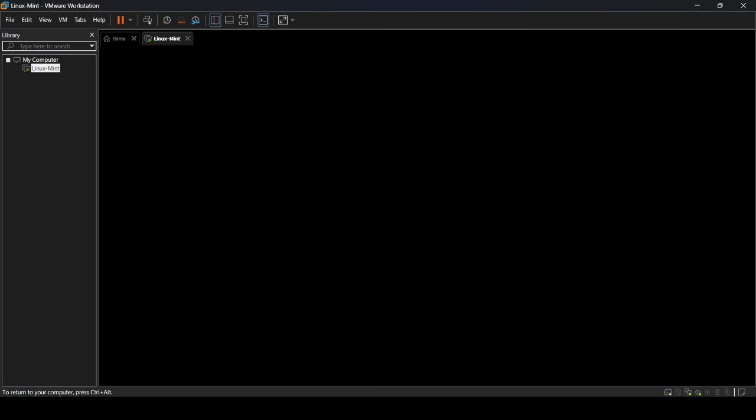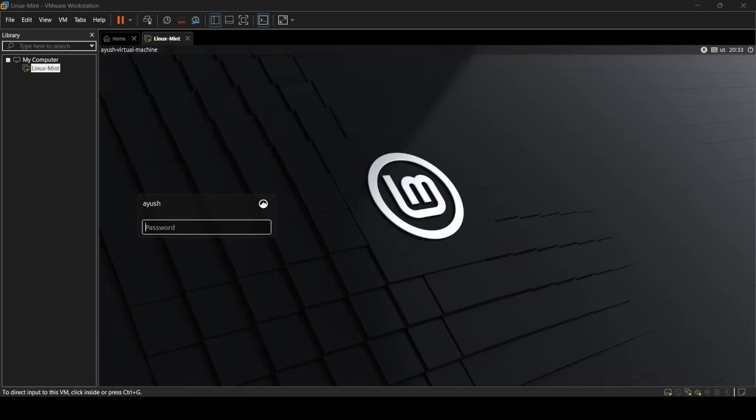Let's wait for the login screen. Here it comes. Here you just need to enter your username, sorry, your password. Hit enter.